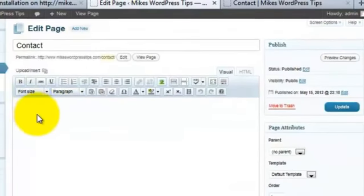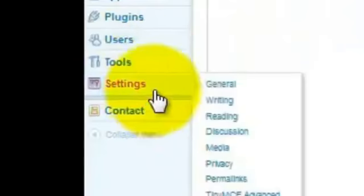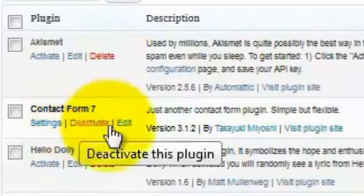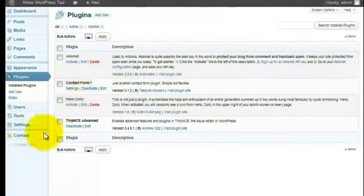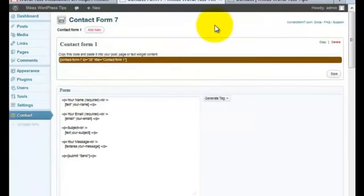Alright, so you notice WordPress does not have a standard default contact page, and what we need is a contact form, and that's why we uploaded the Contact Form 7 plugin. That's a very good plugin. Like I said, simple but flexible. I use it a lot. There are other contact form plugins also. After we installed the Contact Form 7 plugin, down here below settings, this little contact link takes you to the Contact Form 7 page where you can configure different sorts of contact forms. You can make all sorts of different ones for different purposes.